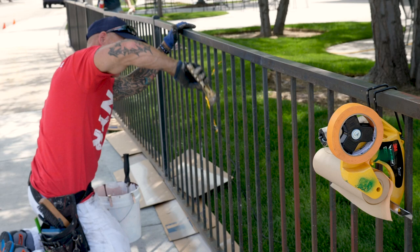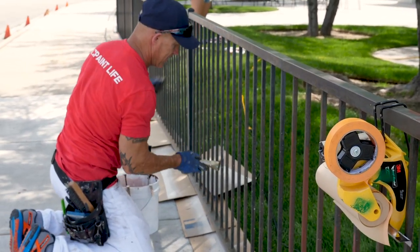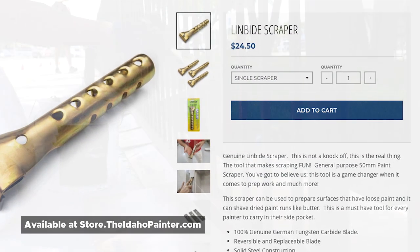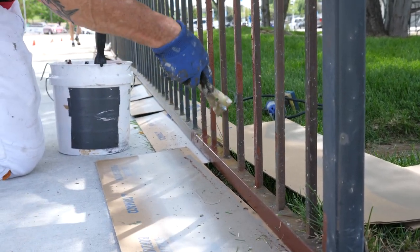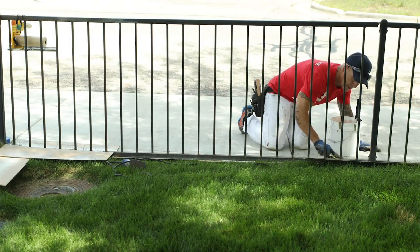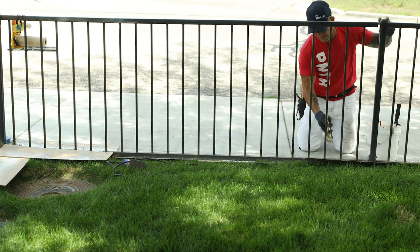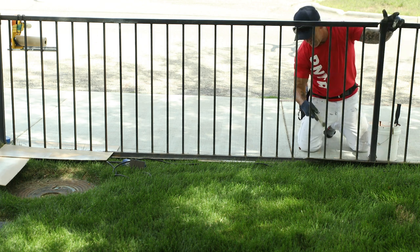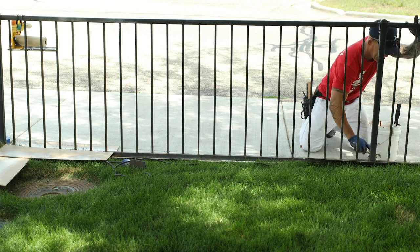It went in my sander. It was ruining my sanding pads because it's big chunks of concrete, and so my Linbite scraper is actually scraping it off and working. It's definitely gonna ruin my scraper blade, but it's worth it to try to get it off because it just looks so bad. I thought I was gonna just have to paint over it, but I put some primer over it and it just looked terrible. So this is actually working, which is gonna look a lot better.